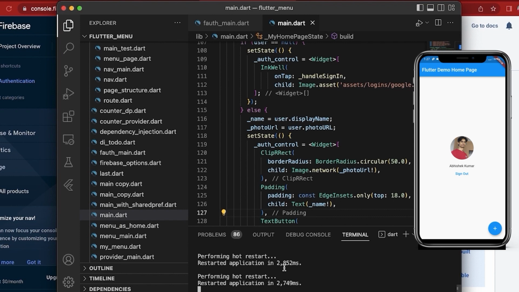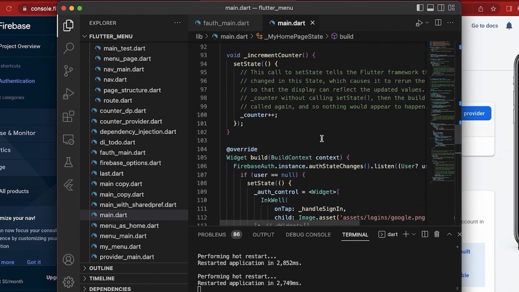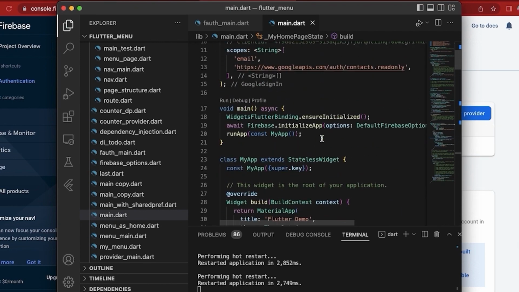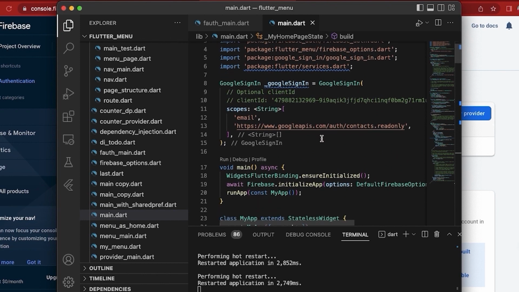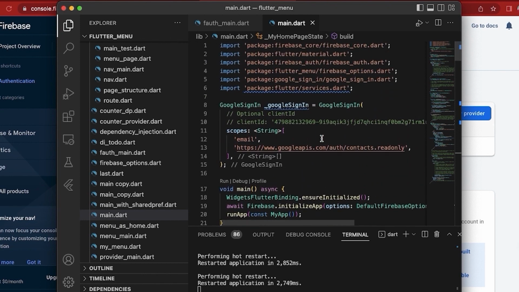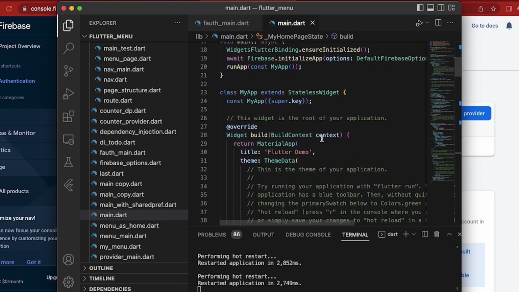If I sign out, then again I get the Google login button back, and again if I tap on the Google login button, then I get my profile picture, name and the sign out button. So our Google sign in is working as expected, and it's very easy to add Google sign in using Firebase in Flutter app.